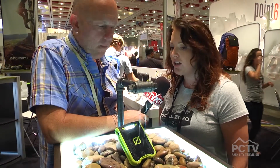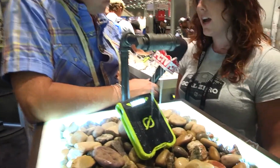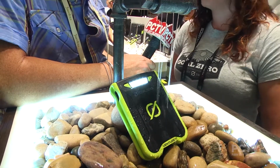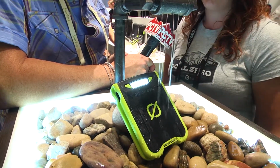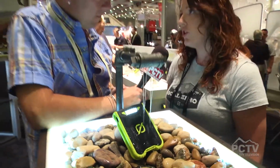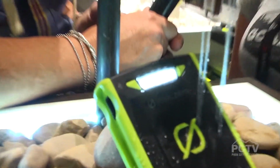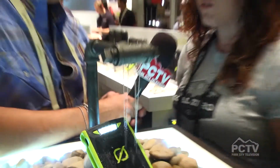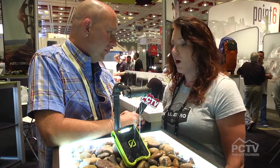Other tricks and treats we built into this guy. It's got 2 high-speed 2.4 amp ports at the same time, which means I can charge a tablet and a smartphone at the same time without losing any sort of power outflow. There's also a built-in flashlight so that you don't have to pack extra gear with you when you're going out, because it's all about one less thing. Exactly. One less thing that I have to worry about taking with me is light for wherever I'm going, whatever I'm doing.